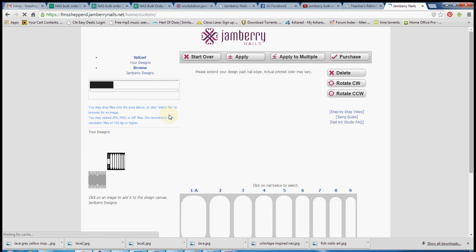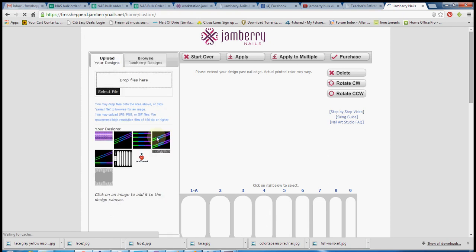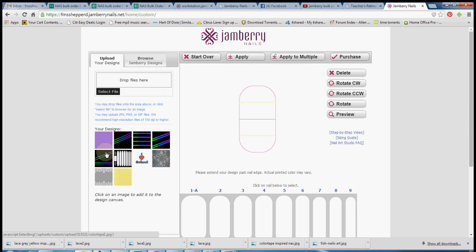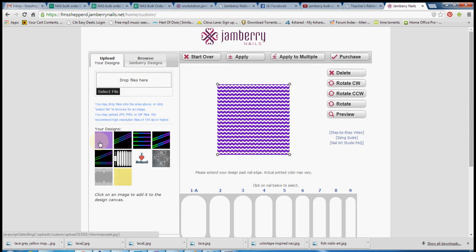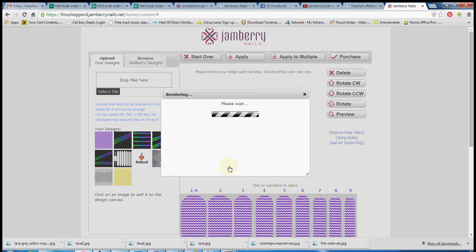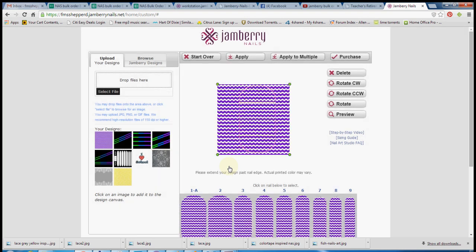And then I'm going to go and do my next design that's in my bulk order, and we'll say that my next design in my bulk order is all purple and white chevron. So I'm going to hit apply to multiple and apply to all. And that's going to put it in on all of those designs. On all of those nails, I mean.